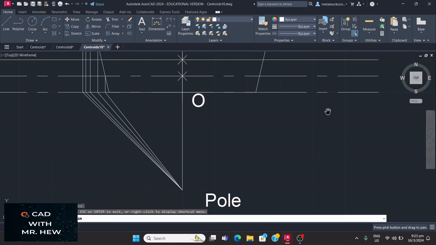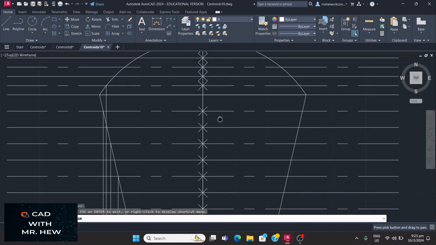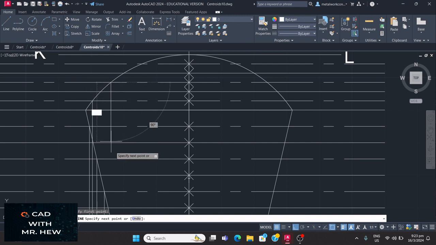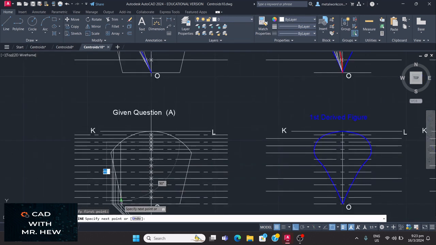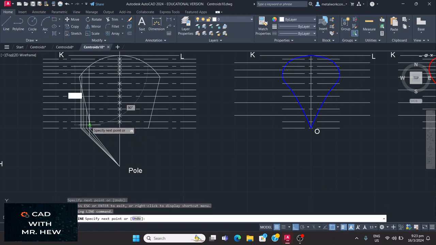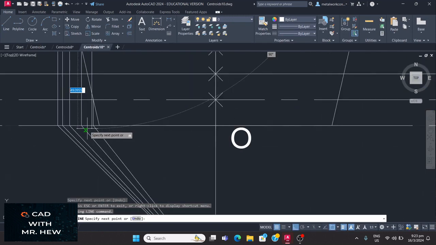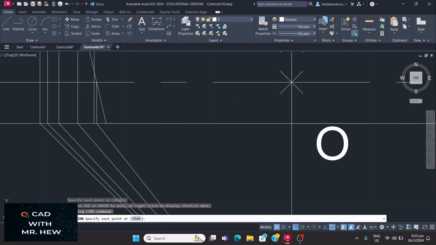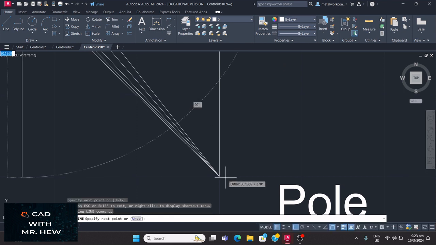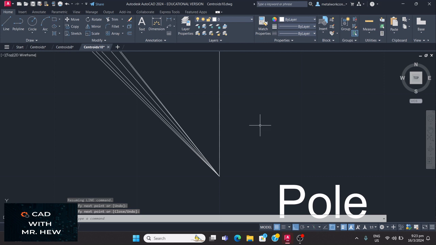Then I'm gonna come here now. Line, midpoint, coming down, going back to P. Enter, right?